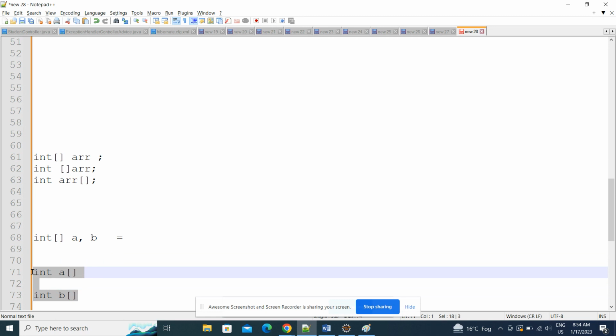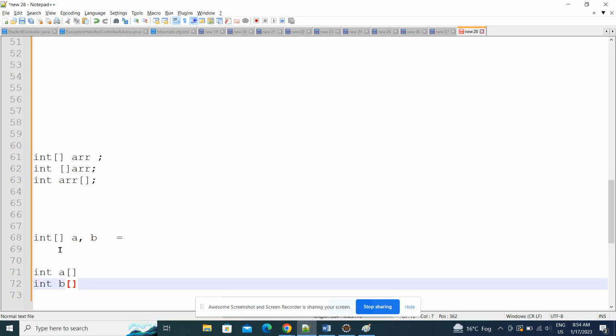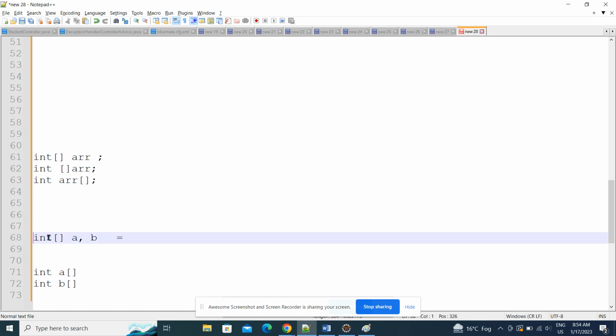So instead of doing it in multiple lines, a array and b array, I can do it like this also: integer array a comma b. Here a is a one dimensional array, b is also a one dimensional array.